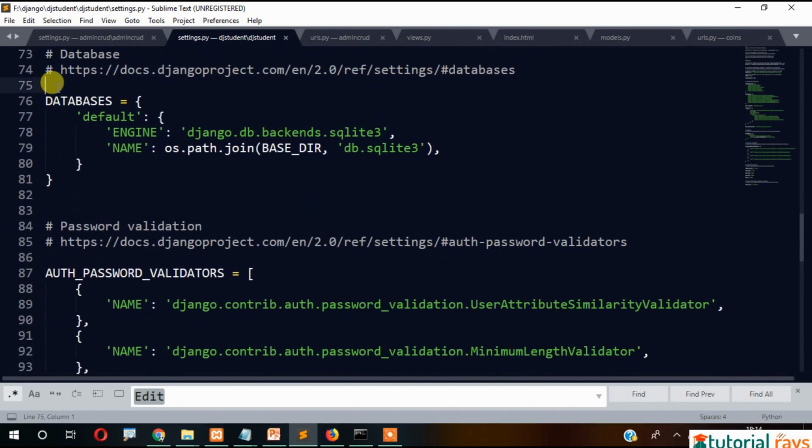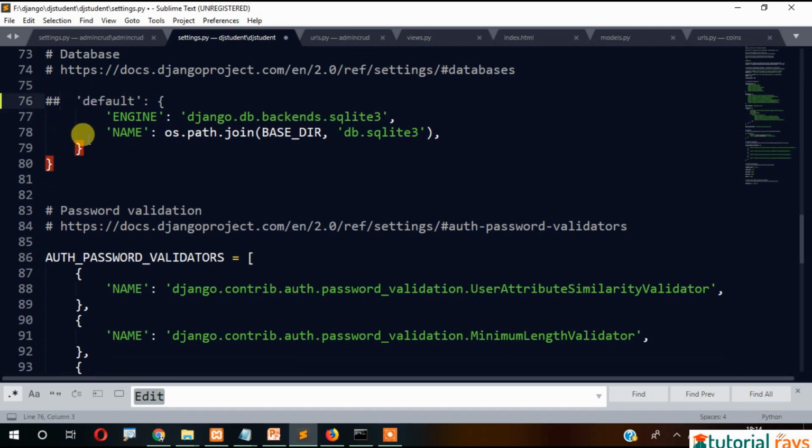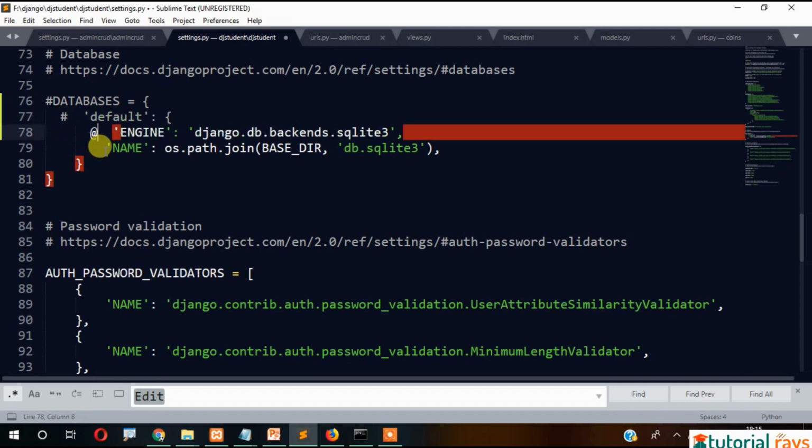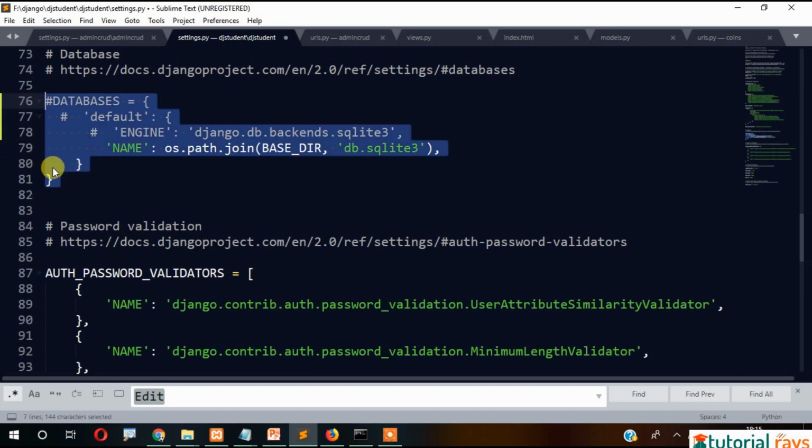Here you can see that by default Django uses SQLite, but we are going to use MySQL. That is why we comment that out or simply delete it.